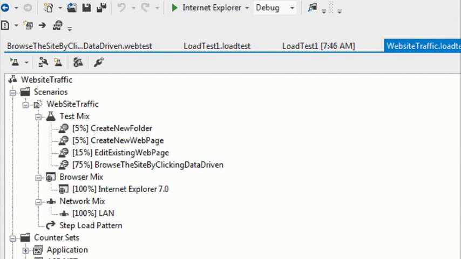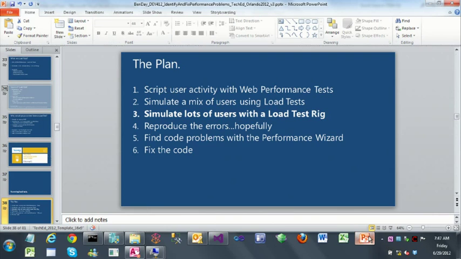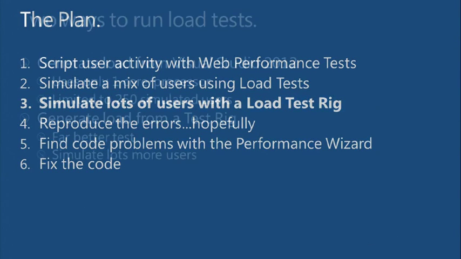It's got a combination of a bunch of traffic, and it's ready to go. So if we run it out of Visual Studio, we only can simulate 250 users max, and it only uses one core of your machine. So 250 users is pretty good, but if you want to do more than that, you really need to get into something called a load test rig. And those load test rigs help you simulate a lot of users at once.